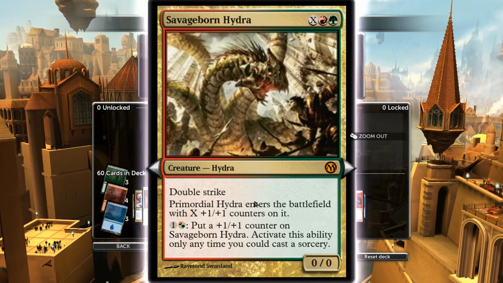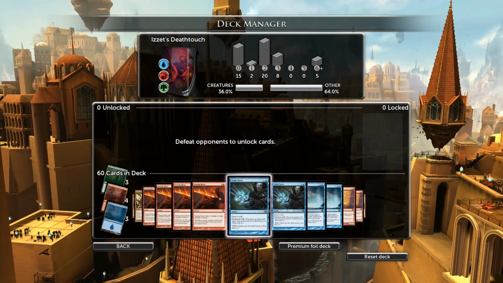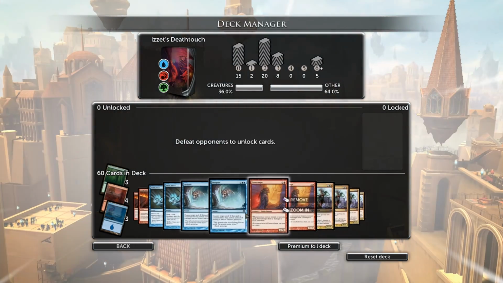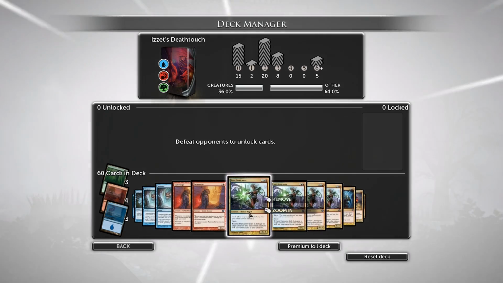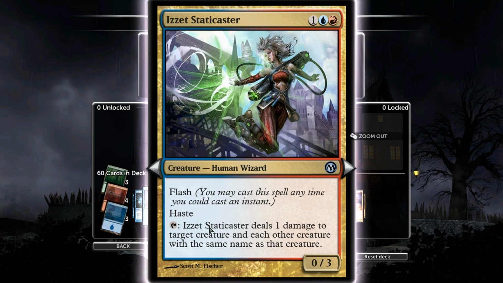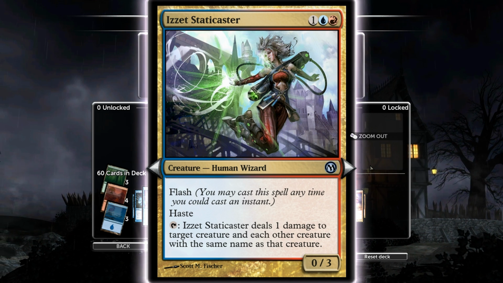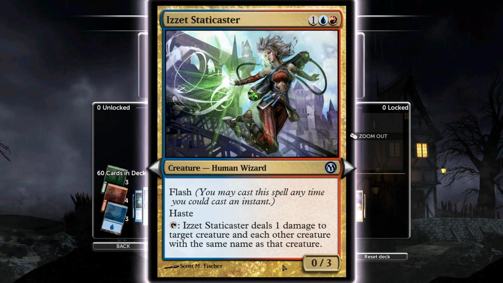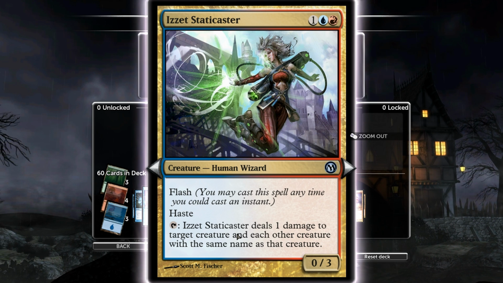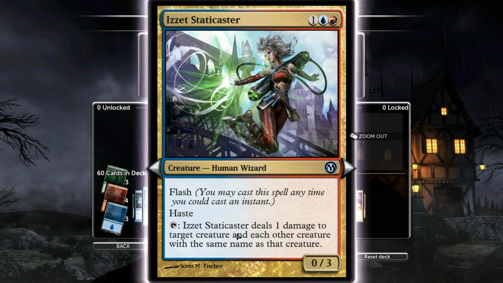There's 4 of them. There's 2 Savageborn Hydras, 4 Searing Spears, 2 Think Twice, 2 Dissipate, 2 Gutter Snipes, 4 Static Casters. In case you didn't know it, it's a flash haste pinger. It's basically like Prodigal Sorcerer or Prodigal Pyromancer, except that it only pings creatures. But if you have several of the same type of creature in play, all of those creatures will receive the damage.